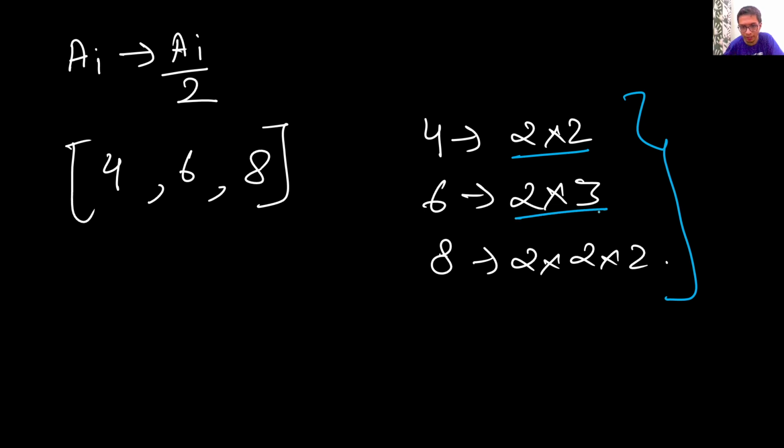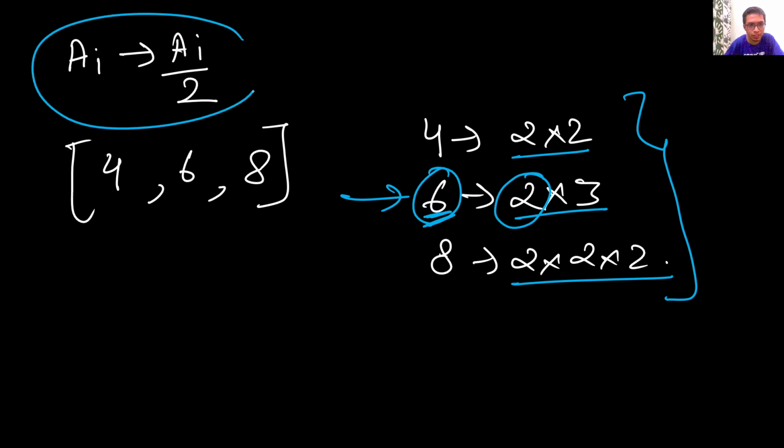Which has got the least number of 2's? The answer is simple. It is 6. 6 has got only one 2, right? So I'll choose this number which has got the least number of 2's as a factor, and I'll simply perform this operation on this number, right? So now I'll divide this 6 by 2, and now I'll simply remove this 2 from here, right?